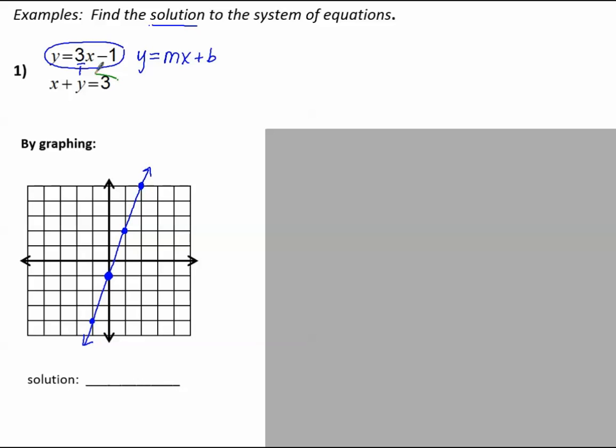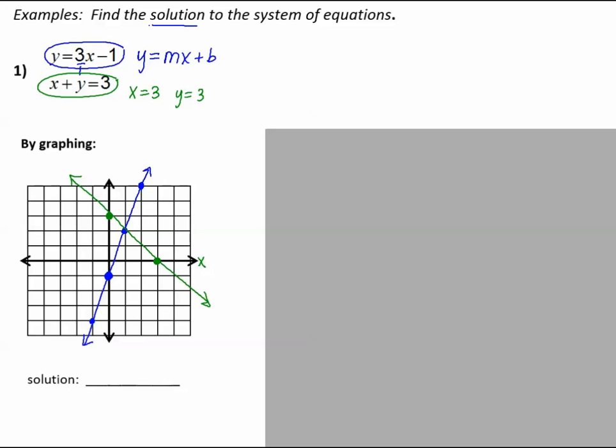This other equation is in standard form. Using our cover-up method, I see x equals 3, nothing to solve for with x already by itself, and y equals 3. So the x-intercept is 3, and the y-intercept is 3. And then we got our straight edge, and we connected the points.